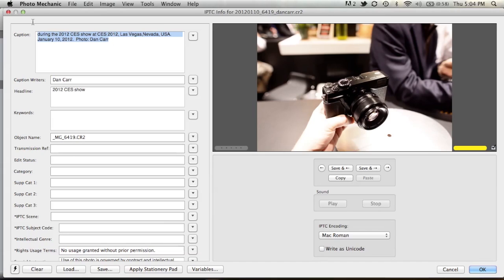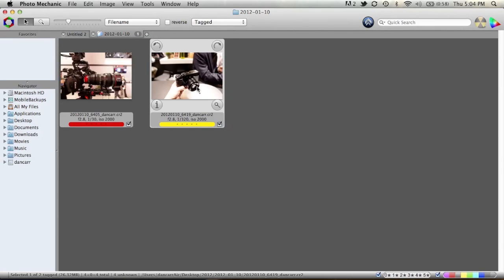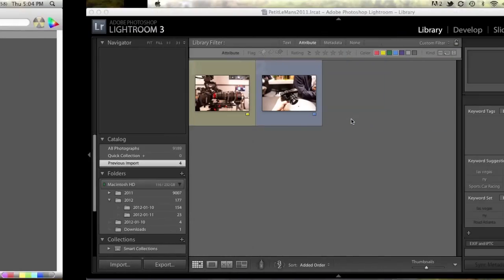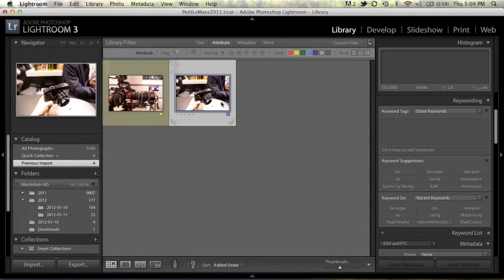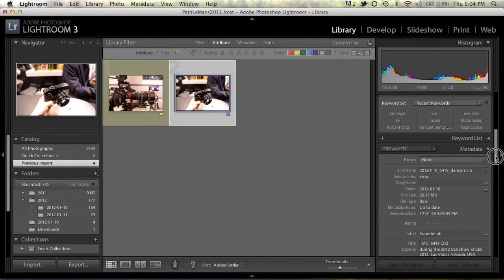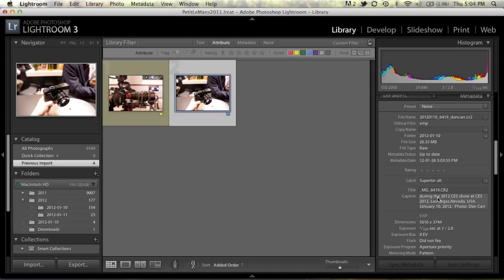So for example, let's just delete this whole caption here and we'll just call this Fuji from now on. So we've made this big change here. Now if you go to Lightroom right now and click on this, we go down to the caption, you'll see that the caption is still the old one. This is not what we want. So what we need to do now, as you'll see, this little up arrow just appeared. Now this is important because if you hover over it, you see on the screen it says metadata was changed externally.